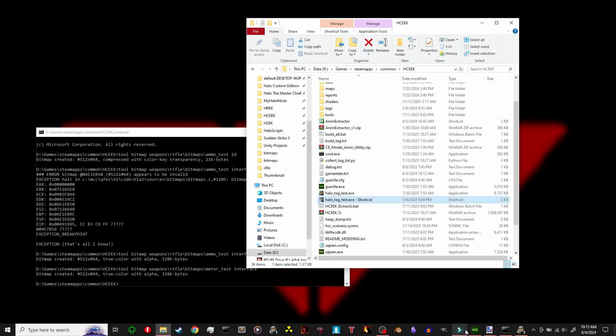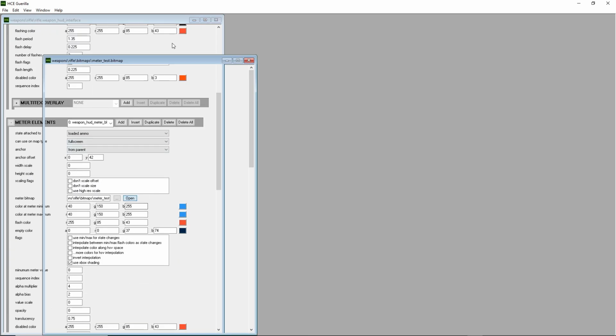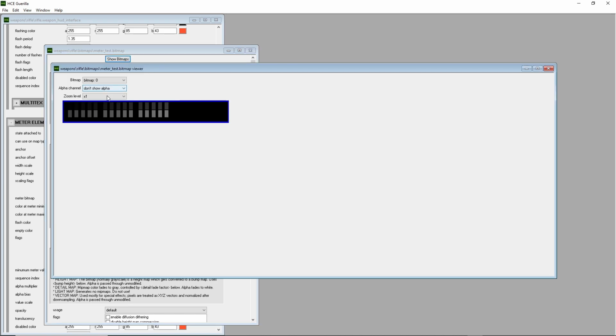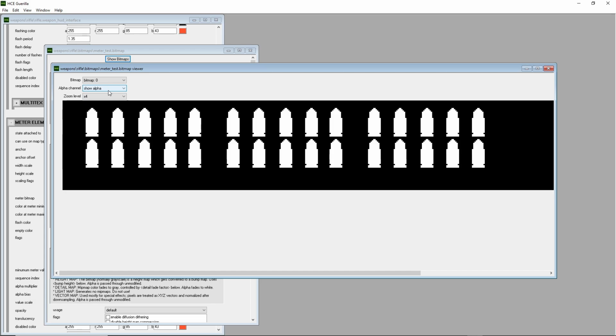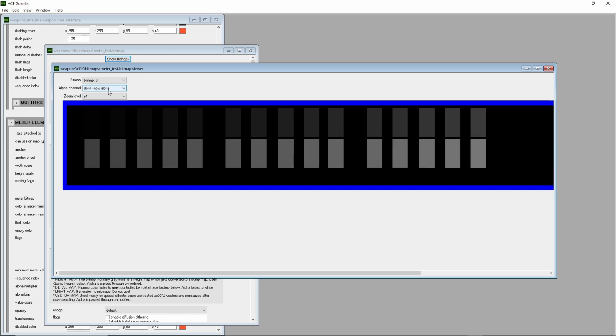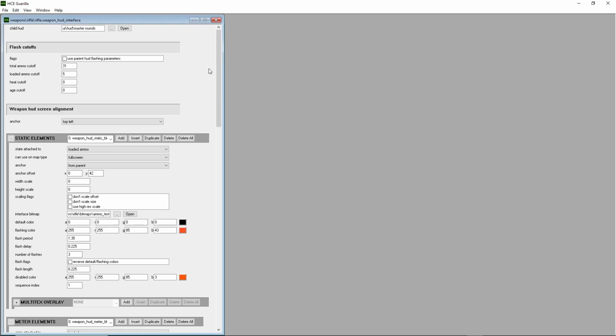Knowing how to do this and get a bitmap where you can switch the alpha on and off and have an entirely separate looking thing, knowing how to do this will probably allow you to edit just about any bitmap. Really just fell off the table. But yeah, knowing how to do this will allow you to do anything. But yeah, that's for weapons with fixed magazines.